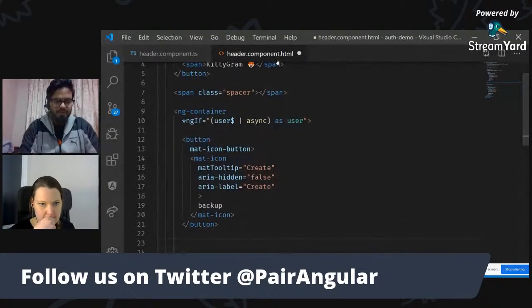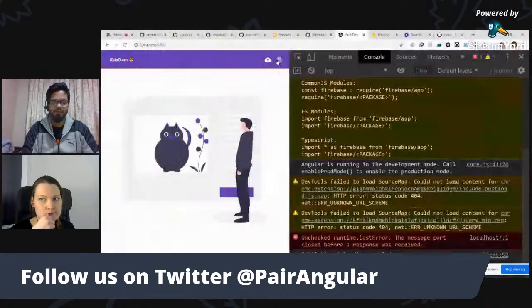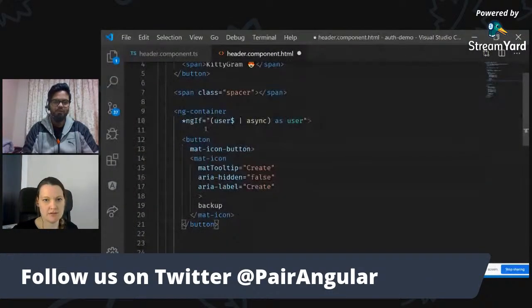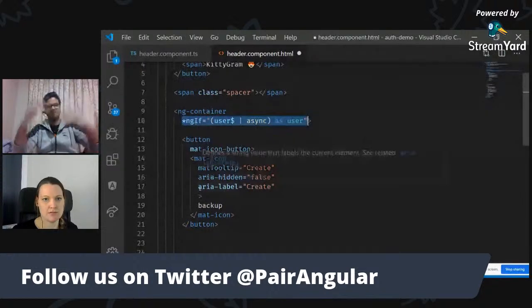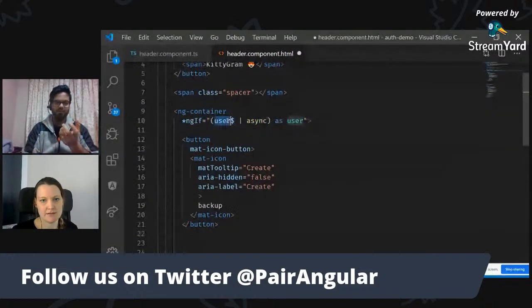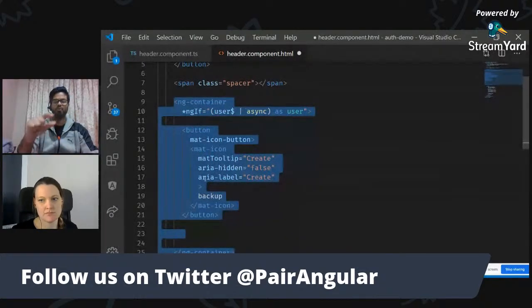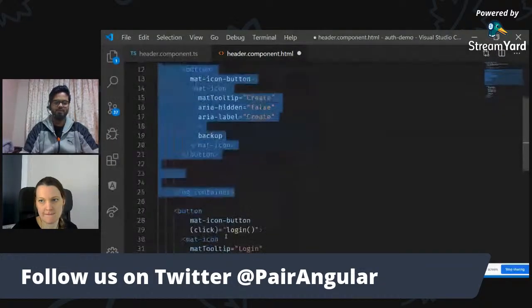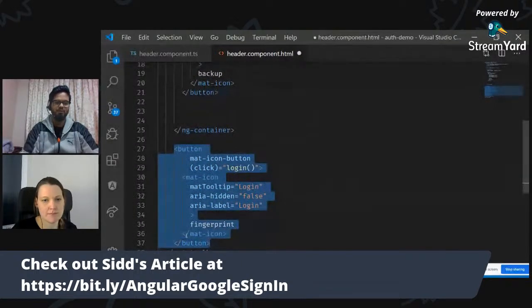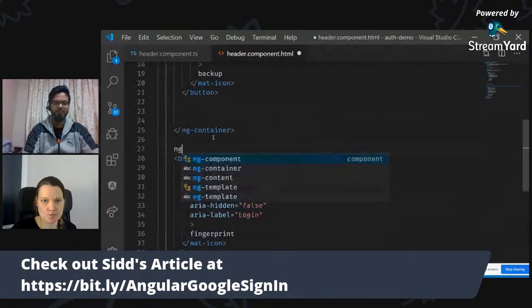The next thing that we will need though is a different section. Okay, so as the user is logged in, I can actually see this create button already, which is great. Now I did use this ngIf because I need to switch back and forth between two things based on whether the user is logged in or not. If the user is logged in, then I need to show whatever we have inside this ng-container, which is going to be this upload button as well as the user's avatar. In the else case, we need to show this button that lets the user log in. So I can wrap this inside an ng-template.